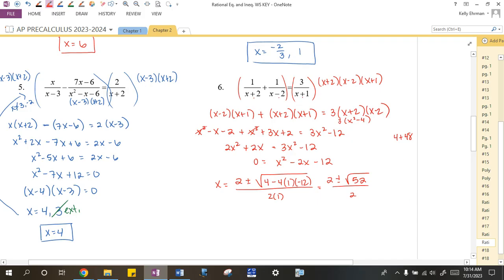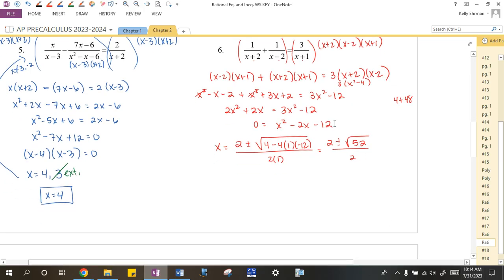Somewhere along the way, it seems like people try to reduce the amount of work, but my brain cannot keep track of all that. So please just write stuff down, because the number of silly little computational errors that could be avoided if you just write stuff down is kind of surprising.